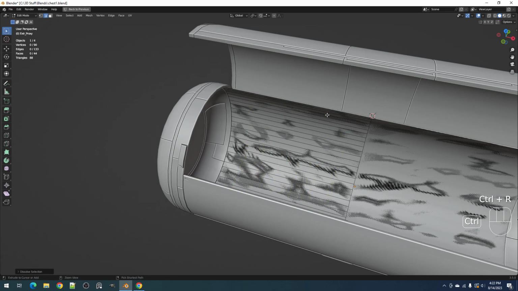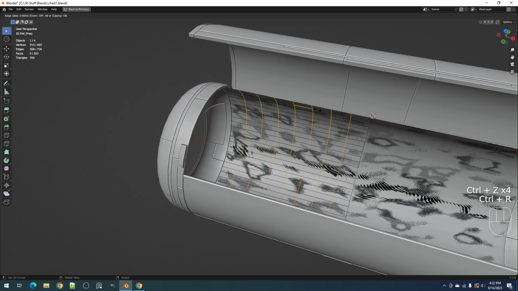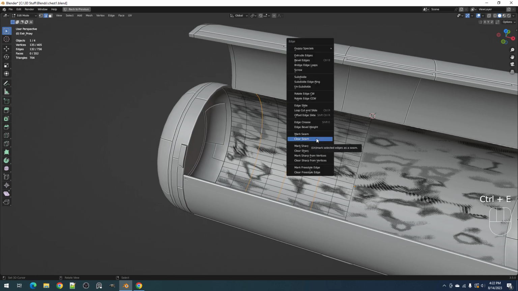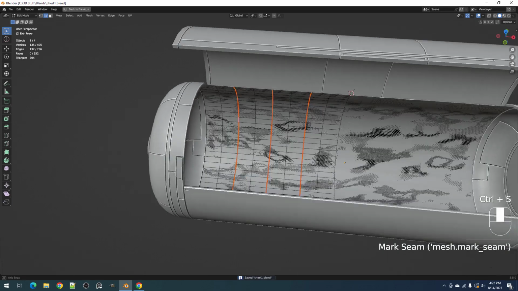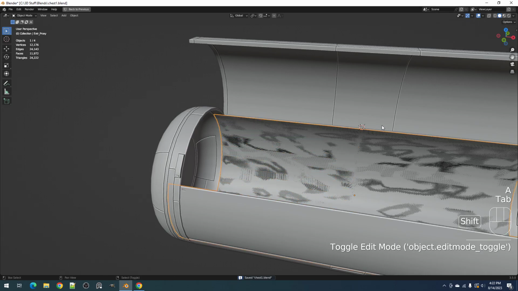Control R 6, 1 2 1 2 1 2. Okay, Control R 7, 1 2 1 2 1 2, and then this one. So we're going to mark seam. This way the cloth will be cut in those areas.